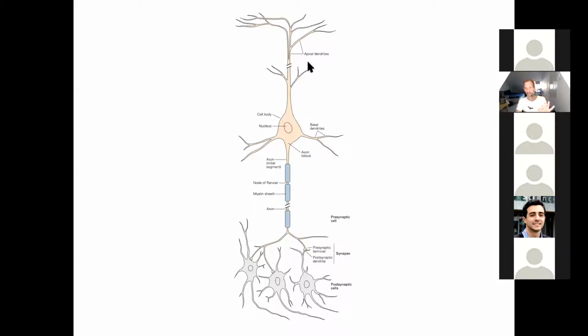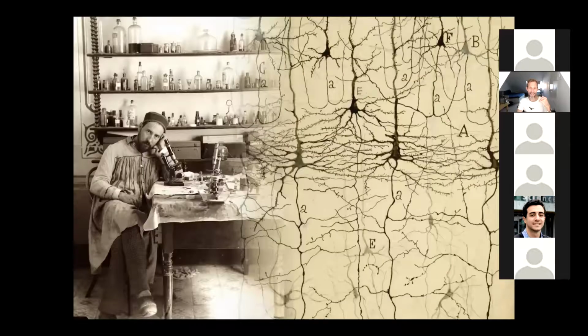The reason for me to start with this diagram is that, while I'm not going to go into all of the details of the neurons, ever since Ramon y Cajal, the first guy to have actually drawn single neurons and think about neurons as individual units in the system, we started making a conception of neurons as isolated cells that are kind of floating in space. They're fairly sparse in the brain.